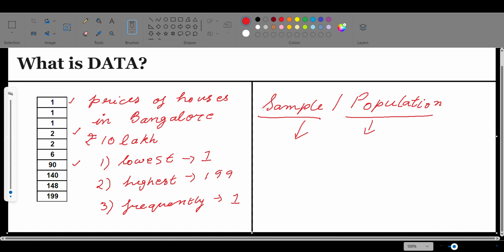Now, the next thing I wanted to discuss was this: we noticed this data that I had shown you, we created some observations on it, we analyzed it and understood a few things. Now, what if the data was not just 10 numbers, but instead I gave you about 10,000 numbers, the data of 10,000 houses in Bangalore? Would it be easy for you to analyze?